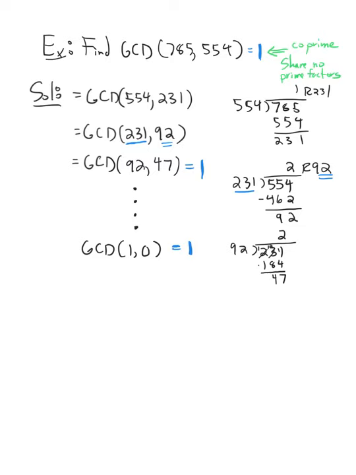So that's how the Euclidean algorithm works. If you practice it a bunch, it's not particularly difficult. It's just a few steps. Kind of the key thing is that result 3 that we talked about. That's the key to all of this. We can simplify the greatest common divisor calculation by realizing that the greatest common divisor of A and B is the same as the greatest common divisor of B and the remainder when you divide A divided by B.